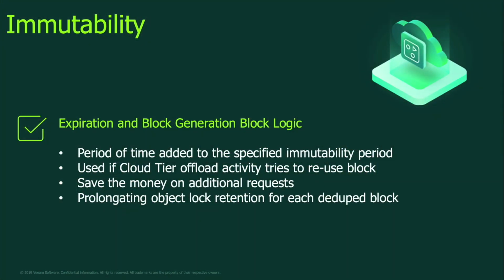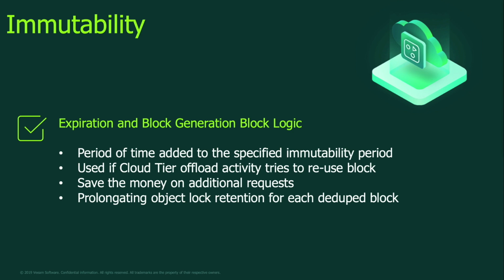In terms of what we do, there's an issue when we're updating a block and we set an immutability period. What can happen is if that block is immutable for 30 days, but we've set a particular policy of the backup file for 7 days, you've got the situation where the block is locked and supposed to be immutable for 30 days, but because of the policy that you set in the job, it's only 7 days old. That's where we've got this concept of block generation and expiration. It effectively is a method that we've put into play to continue to extend the immutability object lock on that block without having to re-upload from the performance tier.